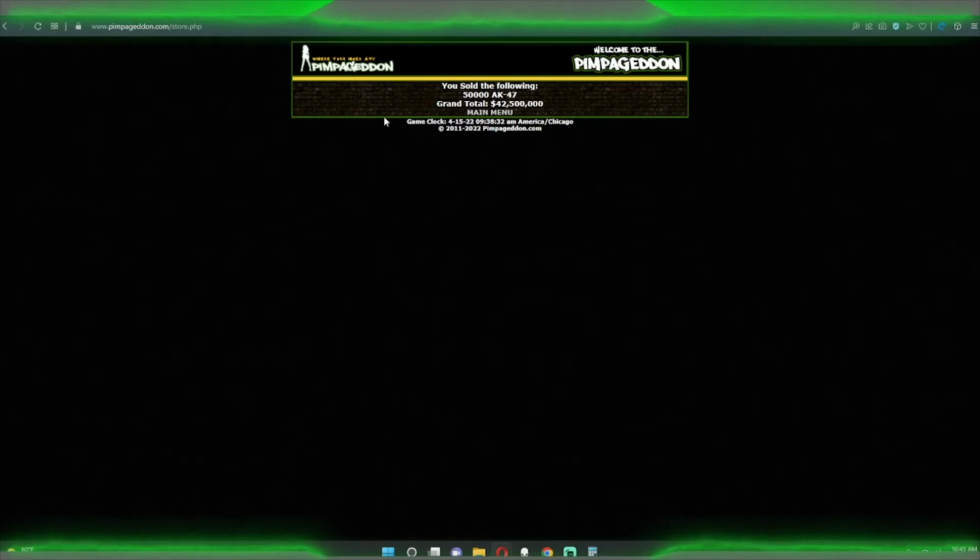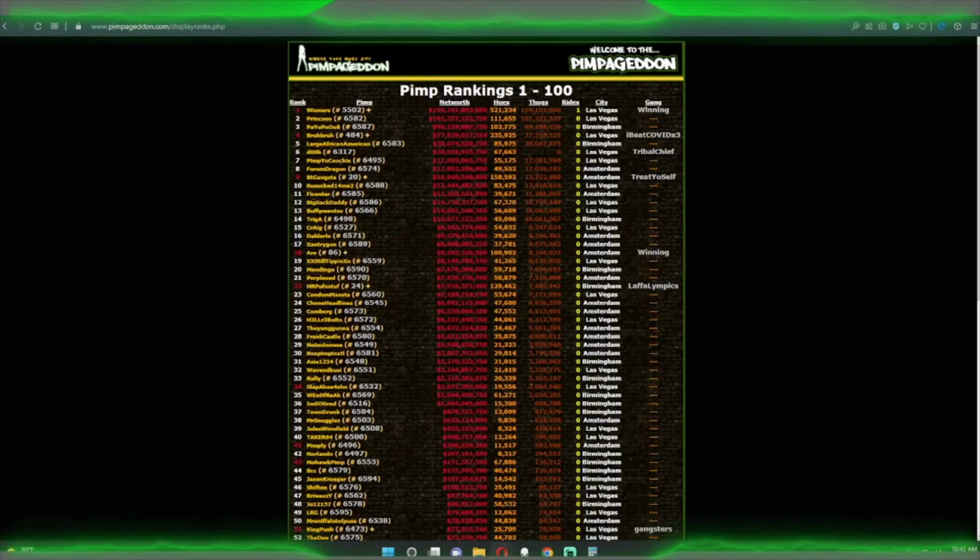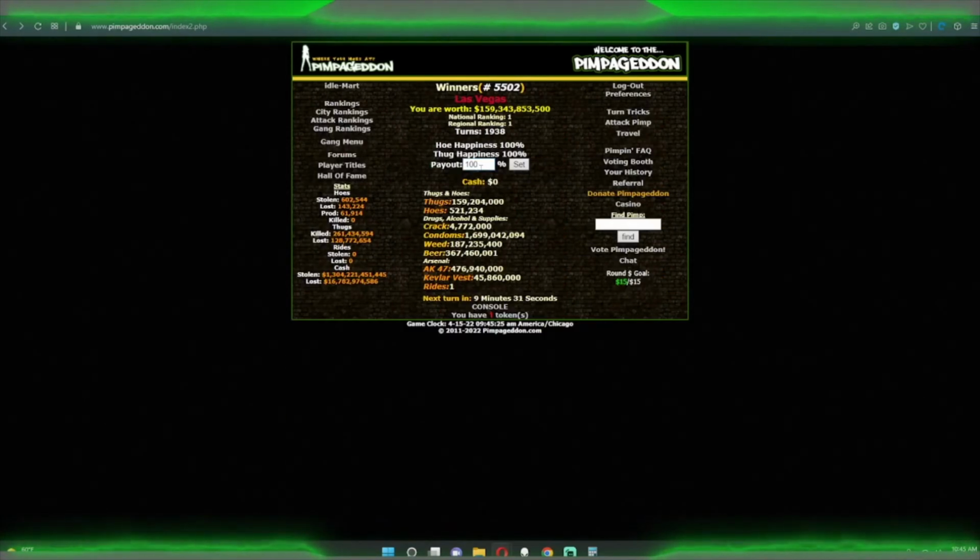Same thing with your crack. Say you're running low on crack. Another thing that's super important is always making sure your payout's on 100% when you're fighting for hose. Never ever make this mistake of having 1% payout and then your hose are unhappy and now your hose can be one-rocked. Always make sure your payout is on 100% when you're battling for hose. That is a must.